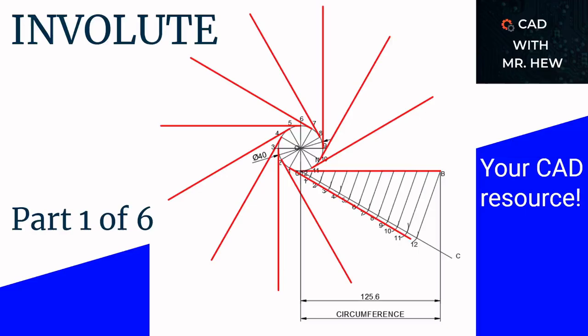Diameter. We have come to the end of part 1 of 6 videos covering the topic how to draw an involute to a circle. In the next video, we'll be doing part 2 where we'll be continuing the construction of the involute. We're looking forward to seeing you in part 2. Take care until then. Bye.